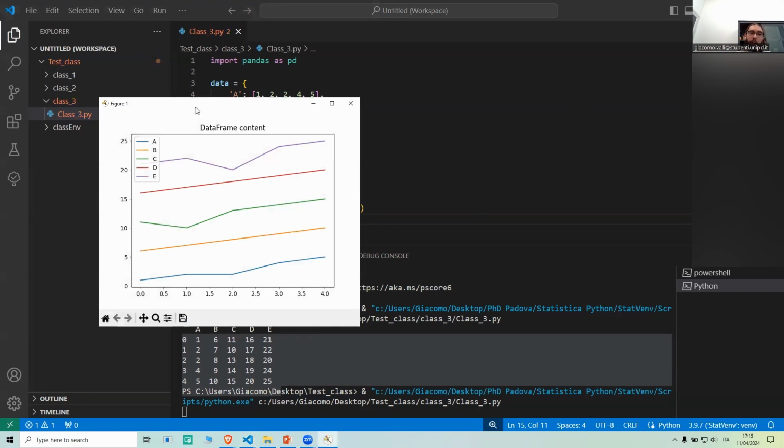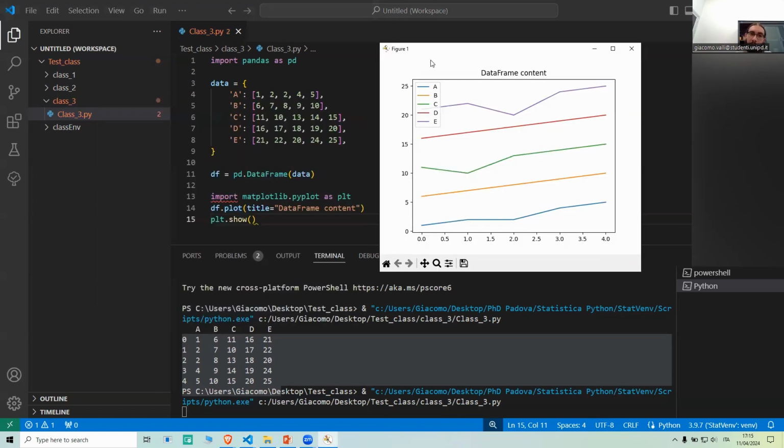So we can execute our script again. And as you can see here, we have a column A, that is this one, a column B that contains this other information, and so on. So as you can see here, in a simple line of code, we displayed the content of all the columns of the pandas data frame. We also have a legend that is quite convenient. We put a title, and this is because pandas is a library that is made for simplified interaction with complex data structures that can be contained obviously in a table.